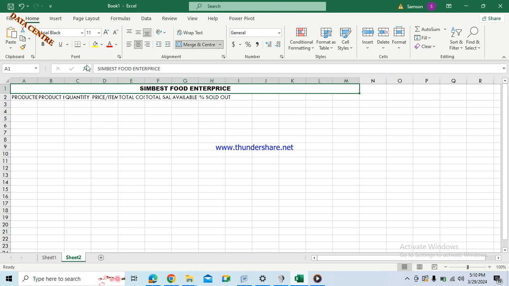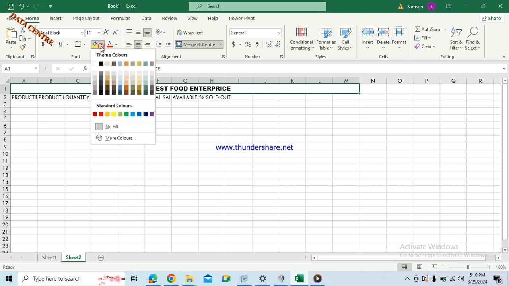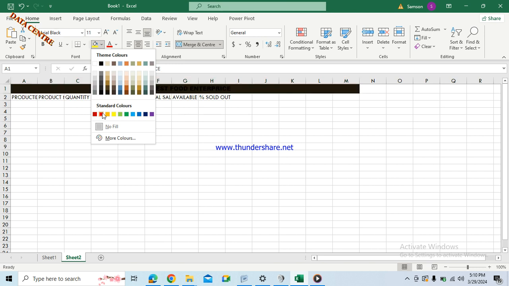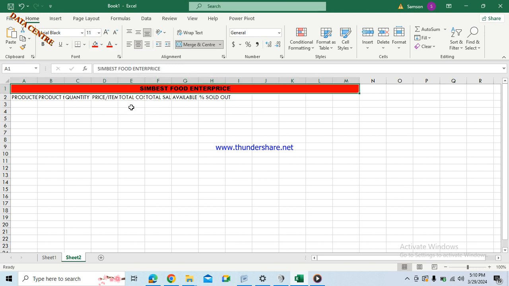I can decide to format the background. I told you in our last class how to format the background of the cell. We use this. Let's click on the drop down and select the color of our choice. I want to use this. If you want to adjust your row, move your cursor to where your worksheet is calibrated using numbers.